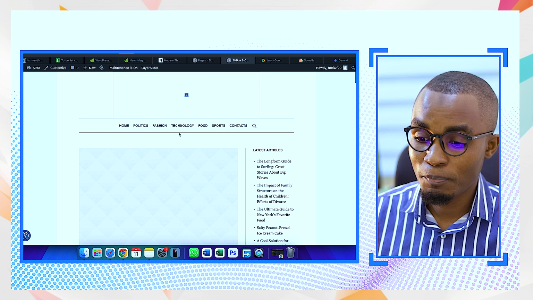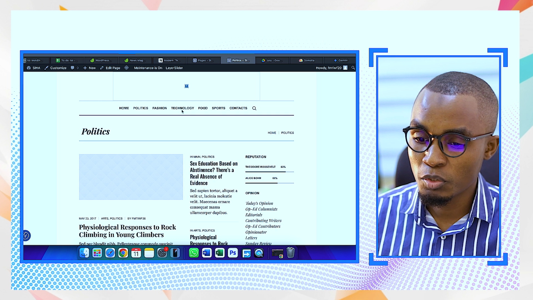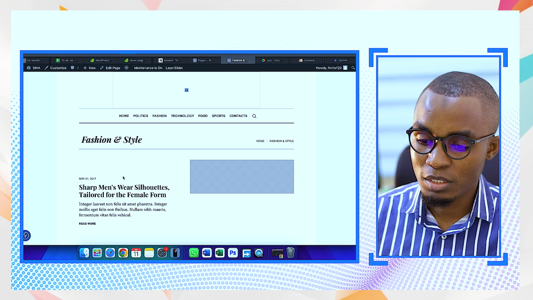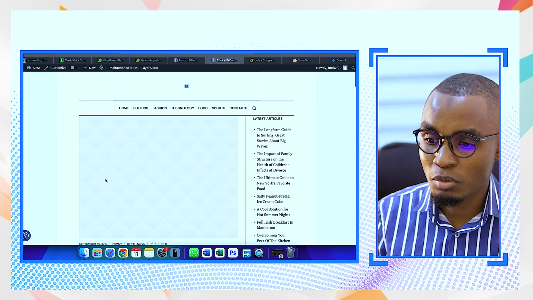When you select each page, it's going to have its own news, its own categorized news, and you can see them: technology, fashion and style, food. All these are there. Now that we have already cleaned the design that we actually wanted, the most important thing is the framework. Now we already have the framework that we wanted. The next thing is going to the next stage, which is branding it, to make sure that this content is going to be good.